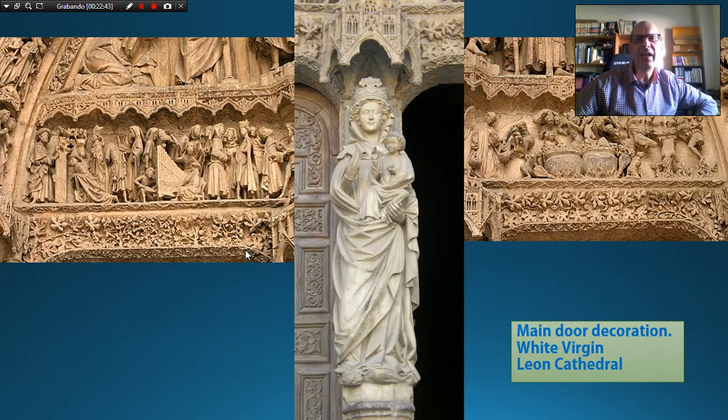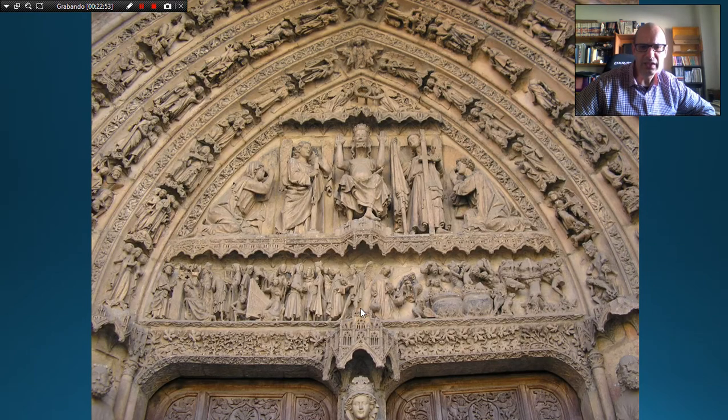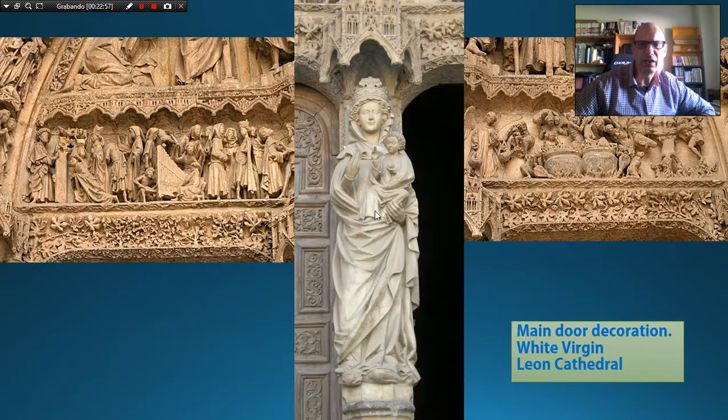Okay, and then I want to talk about this figure who appeared in the mullion, who is the White Virgin in the León Cathedral. You can see the face here, and the mullion divides the entrance into different parts. In the mullion, this is what we have. Look at the folds, probably with this U letter that we have talked about, because it's 13th century.